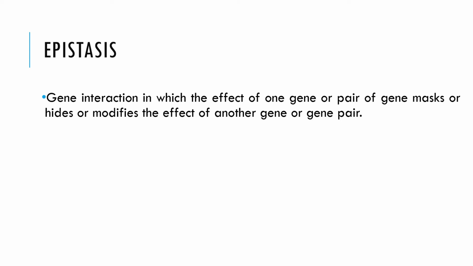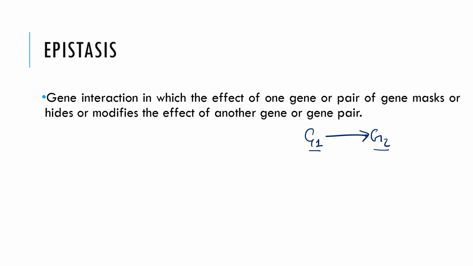And if it is positive, it's okay. But when it is negative, let's say for example gene 1 and gene 2, when gene 1's expression masks the expression of gene 2, see, they are not alleles, they are different genes, altogether different genes responsible for different characters. But when the expression of gene 1 masks or modifies, or you can even delete, the expression of gene 2, that type of interaction between two genes is called epistasis.